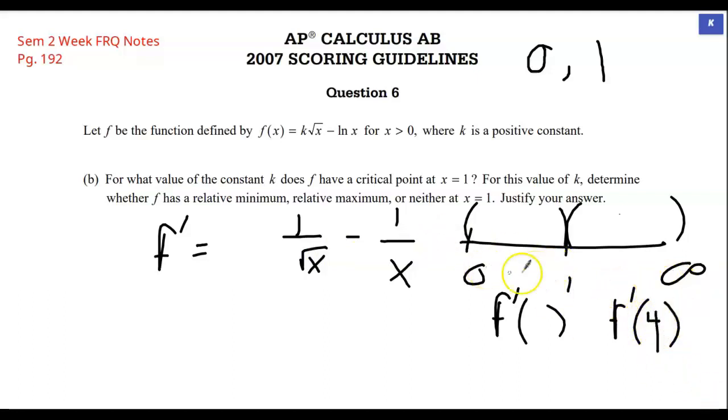All right. What's a number that has a good square root between 0 and 1? Now, it might be a little bit harder for you, but guess what? It's 1/4. That's between 0 and 1, and 1/4 has a nice square root. I think that'll make things a little bit easier. So let's go ahead and plug these in and see what happens. So 1 over, let's do the 1/4 first. Square root of 1/4 minus 1 over 1/4.